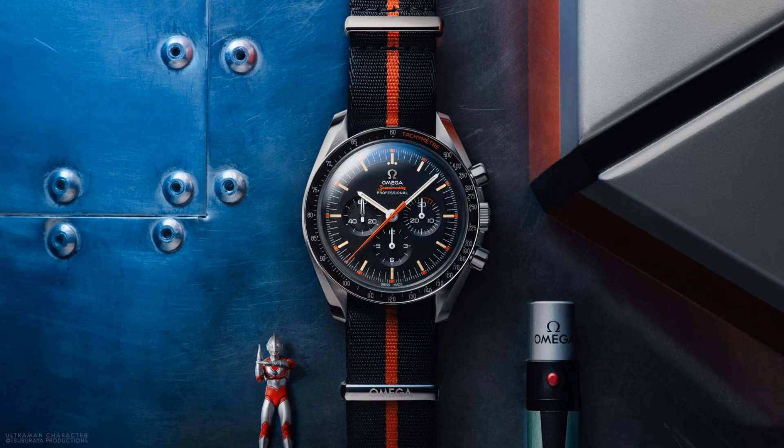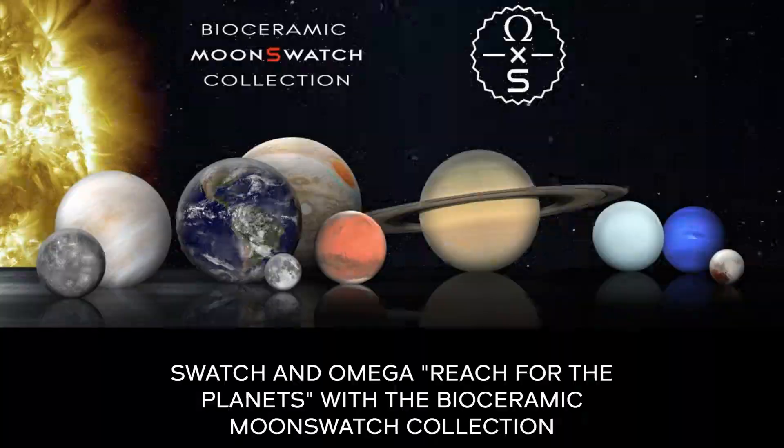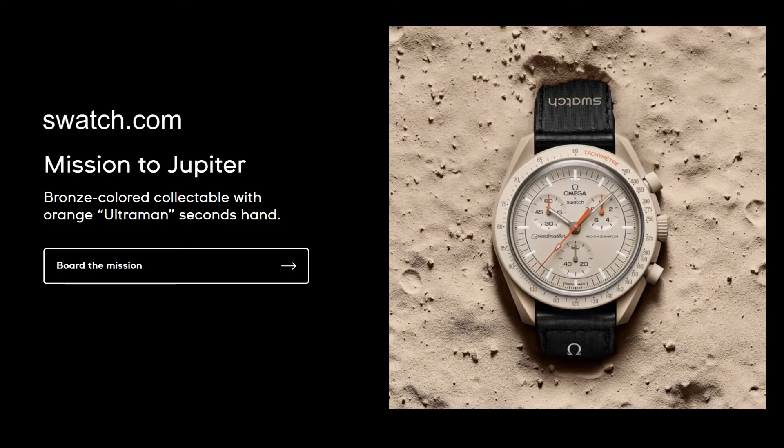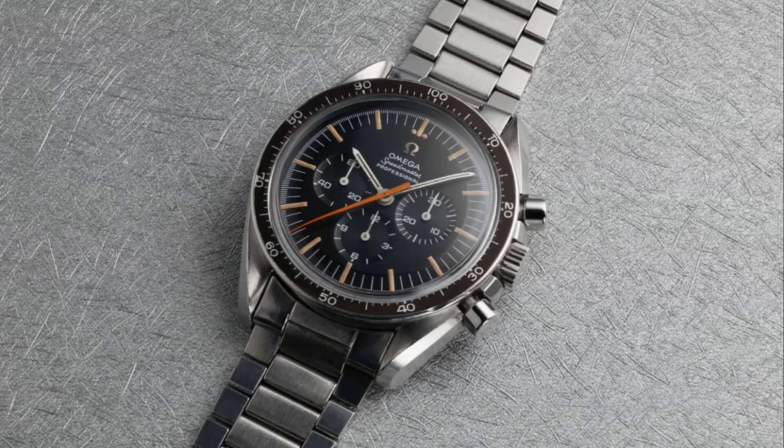It's not to be confused with the latest Ultraman Speedmaster by Omega. I like the Speedmaster Moon's watch, and I knew they had the Mission to Jupiter model. On the Swatch website, it says the watch is a bronze coloured collectible with an orange Ultraman seconds hand. However, when I look at it, it just doesn't scream Ultraman at me. Aside from the colour of the chronograph hand, the watch doesn't resemble the Ultraman Speedmaster.